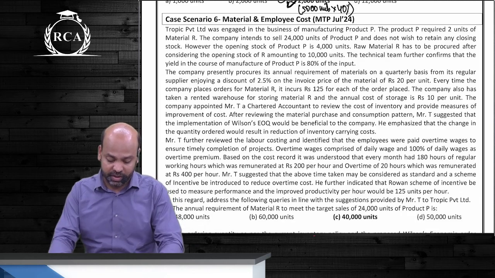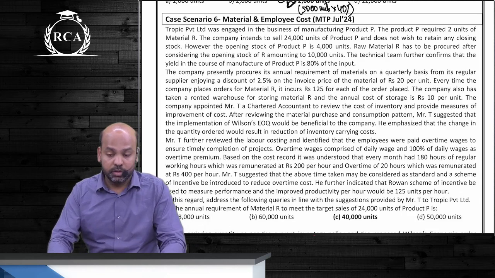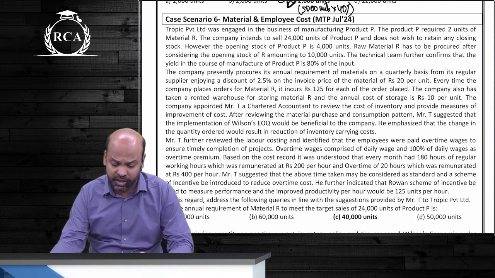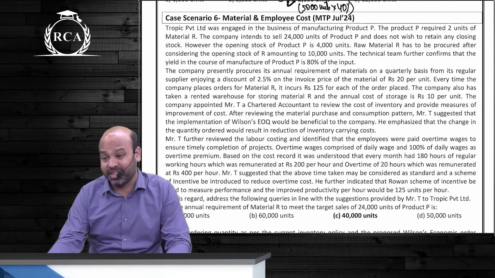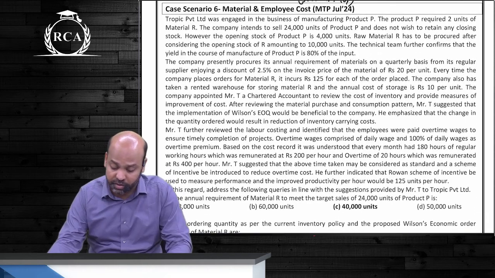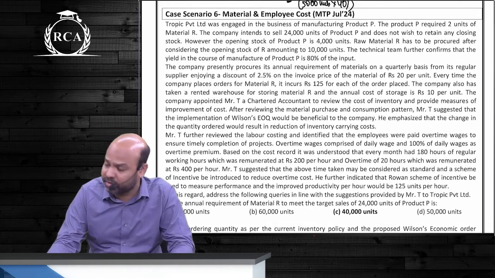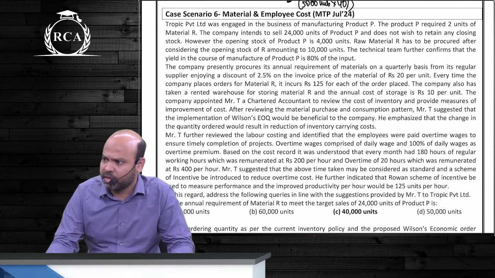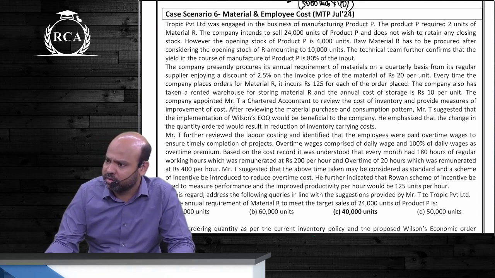Now question number 6, guys. We may have to solve this. It is an easy question, but because we did not do the exact same thing before, I might have to solve this question. This is a combination of both labor and employee cost, but very simple, guys.